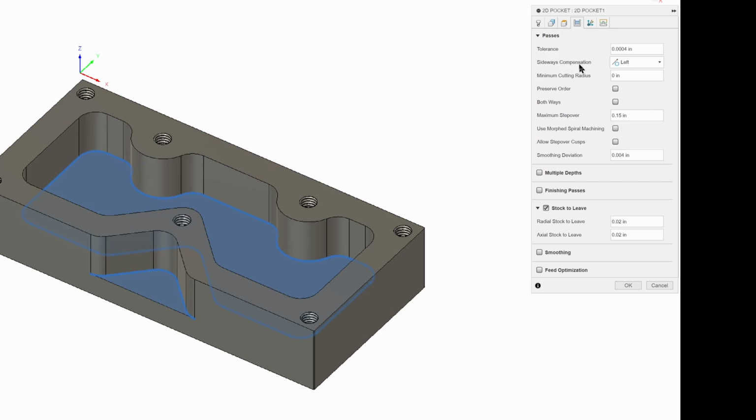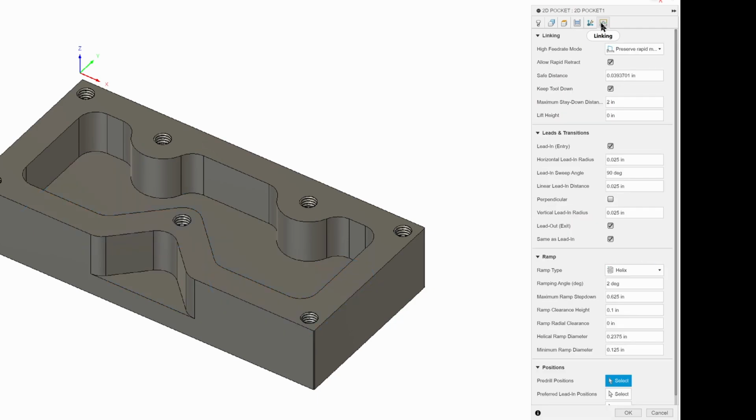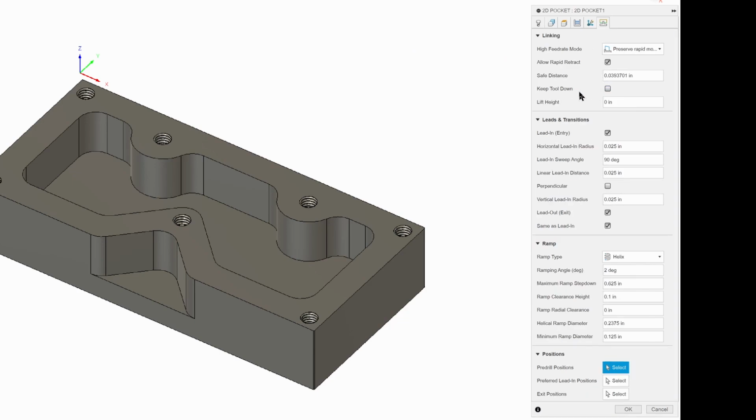We are going to come down here, and we're going to do some changes. So we want to uncheck stock to leave. We don't want to leave any more stock. We want to finish this part, so we're going to get rid of that. We're going to skip our multi-axis and go to our linking tab. And we are going to uncheck keep tool down. We don't need that feature. I'll explain that in a later video.